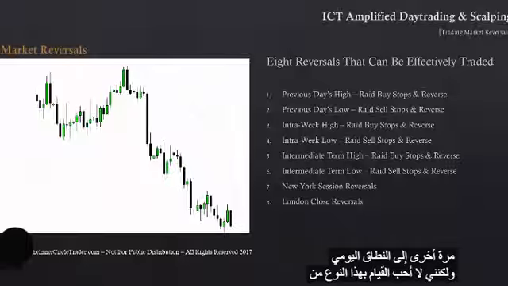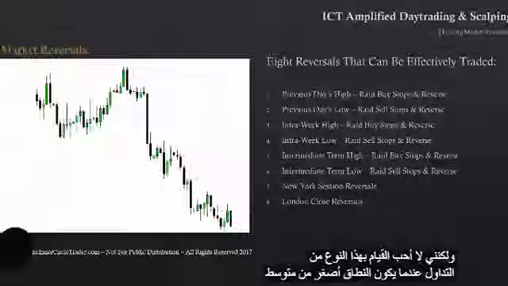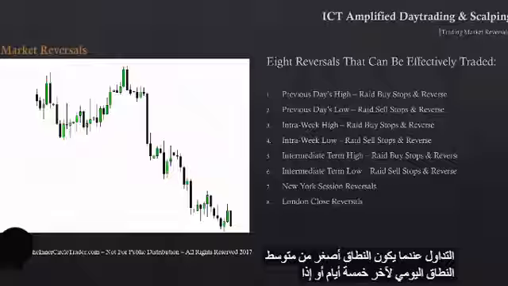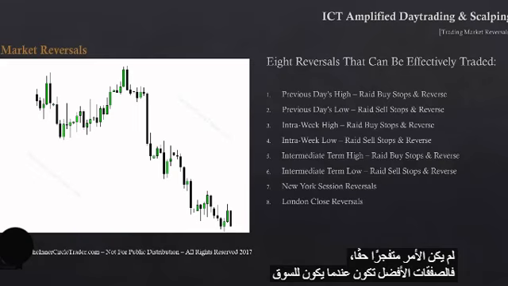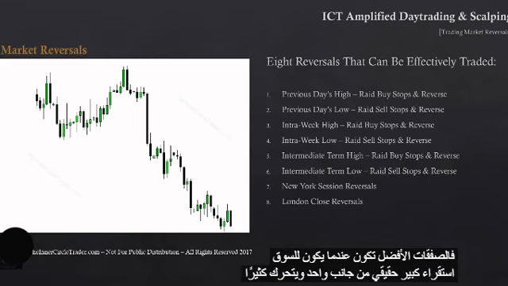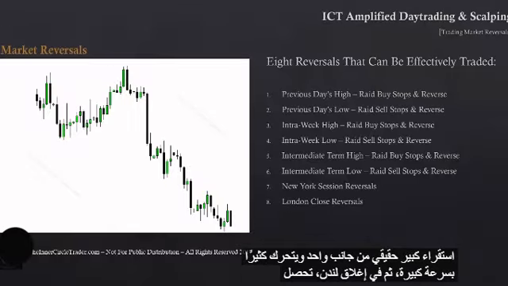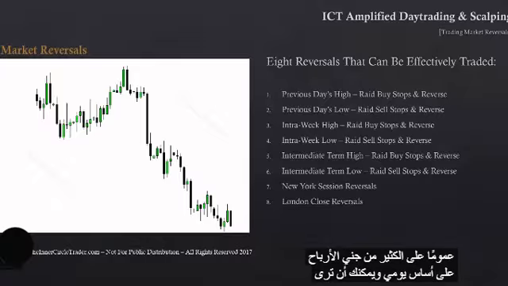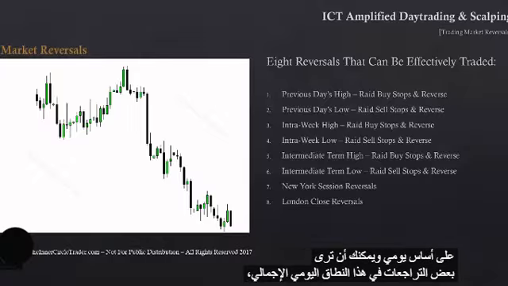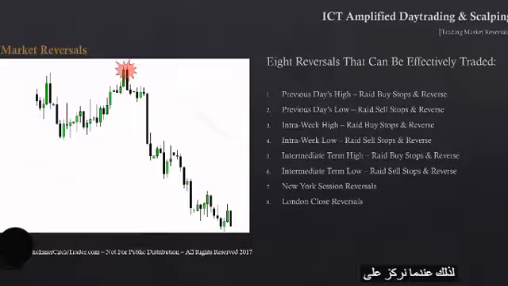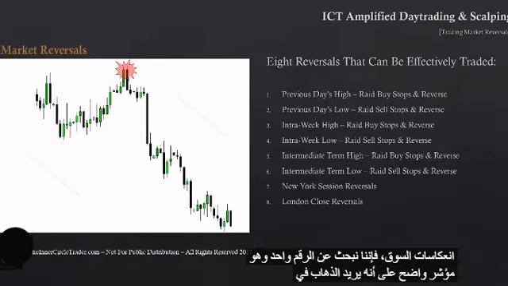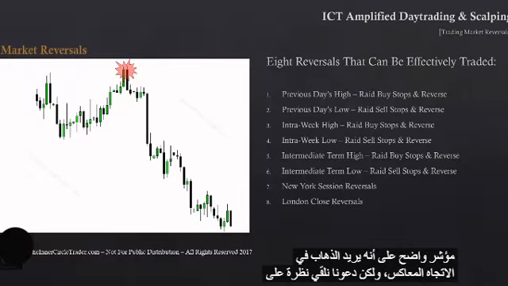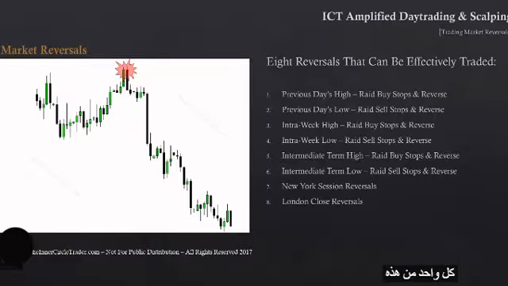But I don't like to do that type of trade when the range is smaller than the last 5 days average daily range, or if it wasn't really explosive. The better trades are when the market has a real big extrapolation one-sided and it moves a lot real quick. Then at London close, you generally get a lot of profit taking on an intraday basis, and you can see some retracement of that total daily range. So when we're focusing on market reversals, we're looking for, number one, a clear indication that it wants to go the opposite direction. But let's look at each one of these a little bit more detailed.